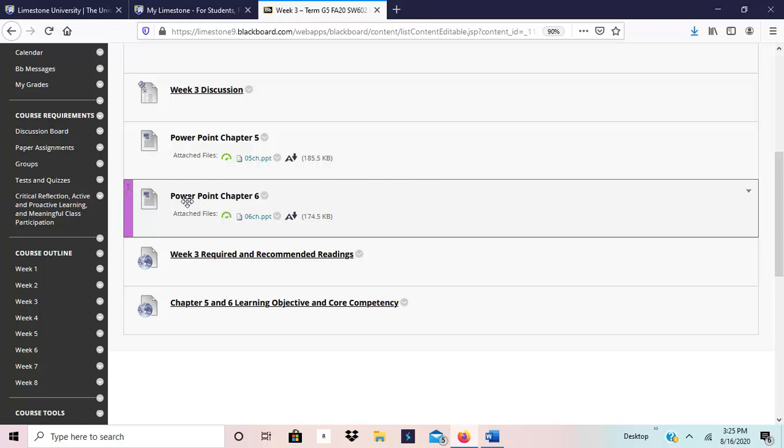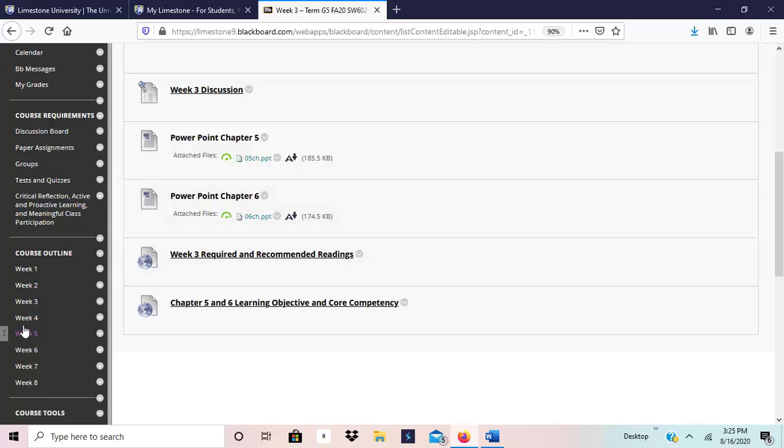I know in the BSW, we always tell you to read your competencies. Some of you may have, some of you may not. Here in the Masters, we expect you to know these competencies and how they align with the assignments that you're going to be completing. So when you get into field, you'll be able to do your learning contract and explain how you're going to go about achieving these competencies.